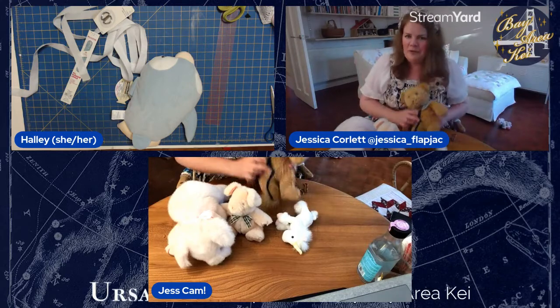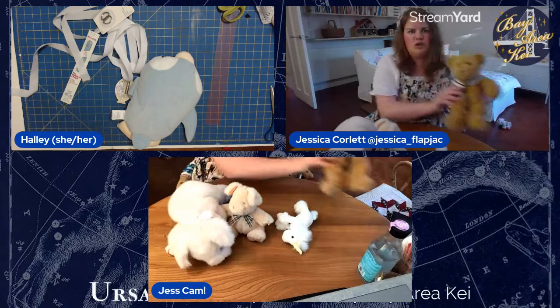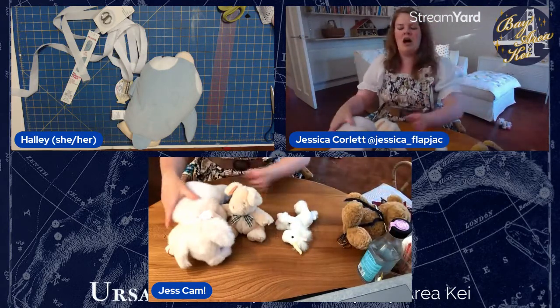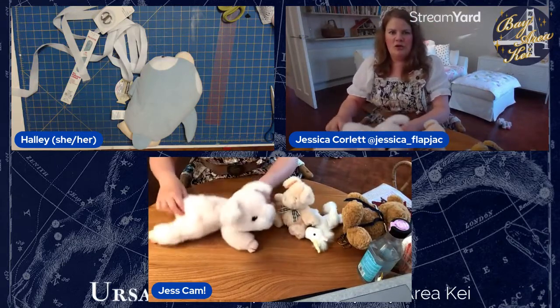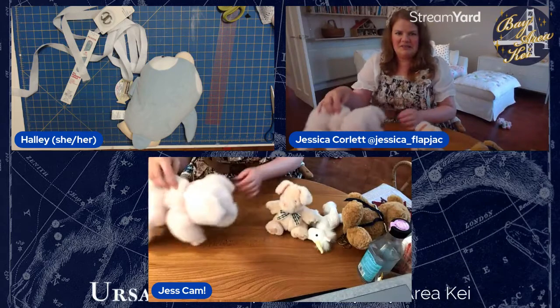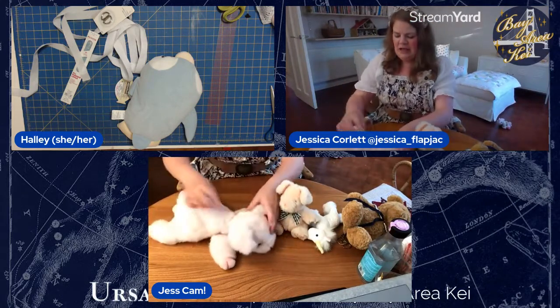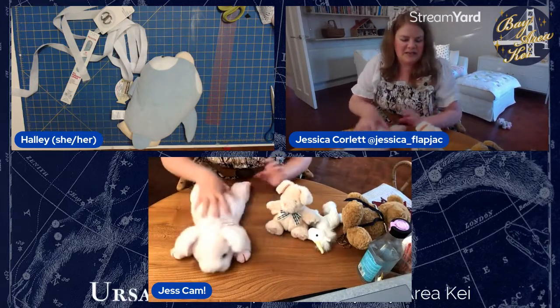So we have not the teddy bear. The teddy bear is my example. He's already been turned into a bag. I'll talk to you about him in a minute. Okay, the three options for demo victims are Big Pig, which is here. He's kind of long and flat and kind of nice and floppy. And I think he would make a very nice crossbody bag with a zip down the back. So that's Big Pig. He's got an awfully cute face.